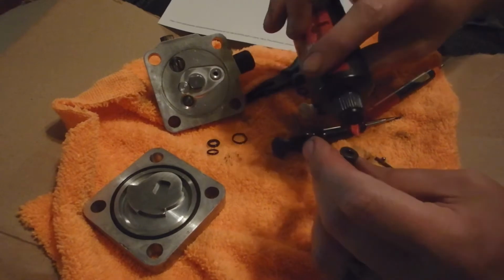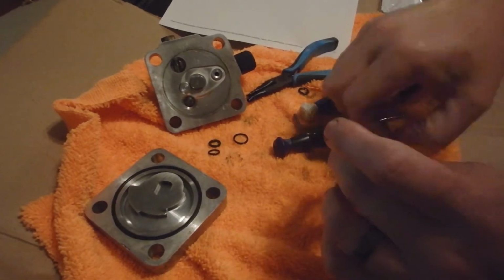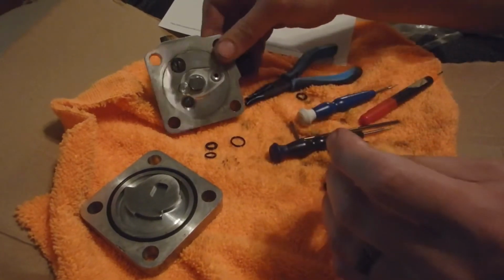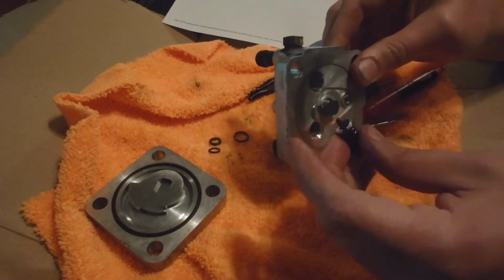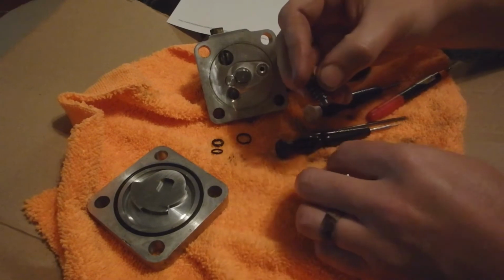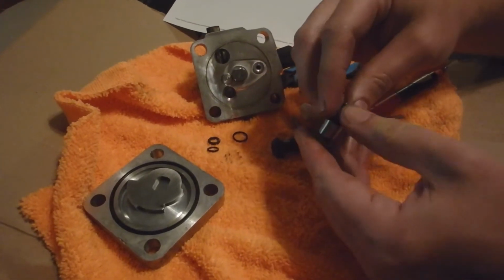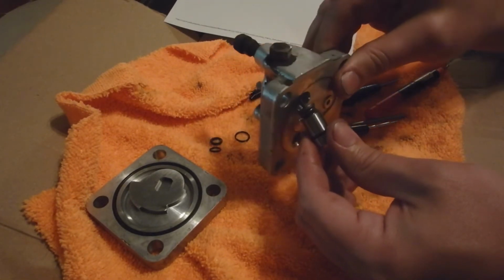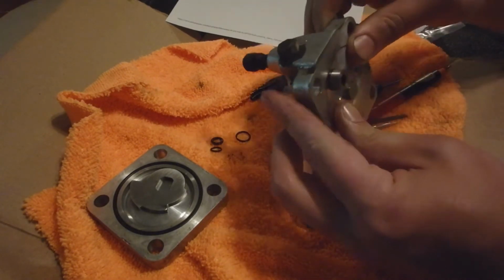I'm using this little, it's just a lightweight oil, just so nothing's dry, because I hit this thing with brake cleaner. This thing's made to have oil in it. So we've got our check ball in there. Like I said, don't leave that out. Now we're gonna put this at a slight angle. Actually, first we're gonna put it inside of here. Okay, and then at a slight angle, we're gonna put this back together.